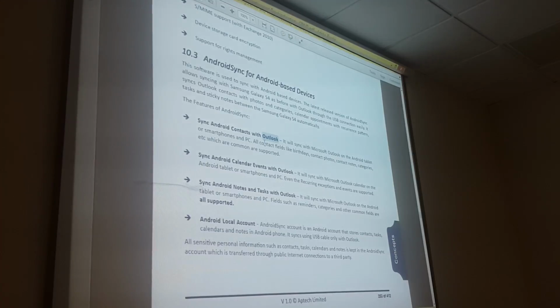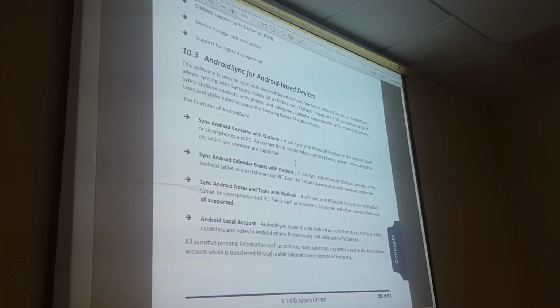I haven't seen that option. It says it's from S4.